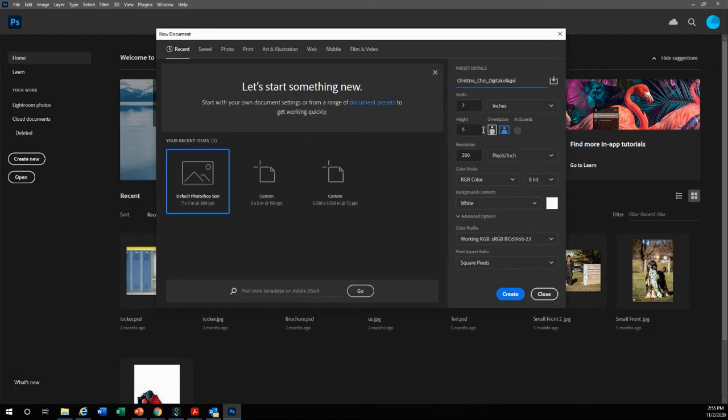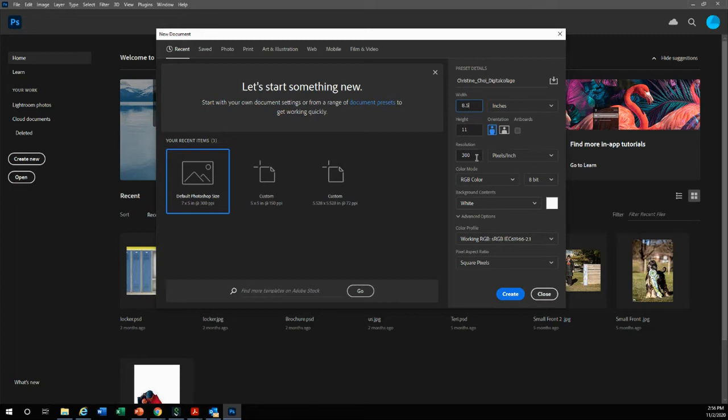And what you will be working with is in inches. So regular computer paper is about 8.5 by 11, depending on if you want to create a vertical or horizontal. For me, I am going to make my height 11 and my width 8.5. So I'm going to create a vertical canvas. Let's say you have more of a horizontal canvas you want to work with. You just want to switch these numbers around.